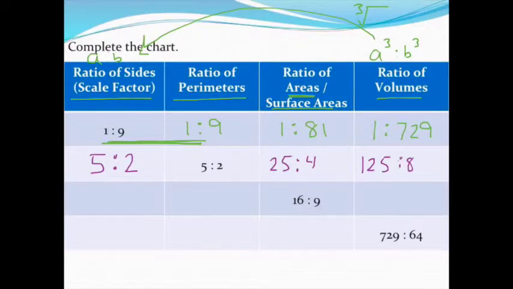Next up, we're starting with the ratio of the areas. Well, if you're ever starting with something besides the home base, the beginning ratios, always work backwards and find those first. And so to work backwards from area, I'm going to take a square root. So let's go ahead and take the square root of each of those numbers to work backwards first. The square root of 16 is 4, and the square root of 9 is 3. So 4 to 3. And then 4 to 3, the scale factor and the perimeter ratio are the same thing. Now that we have home base figured out, we know where we're starting from, now I can cube those numbers to find my volume ratio. 4 to the third is 64, and 3 to the third is 27. So 64 to 27 would be my volume ratio.